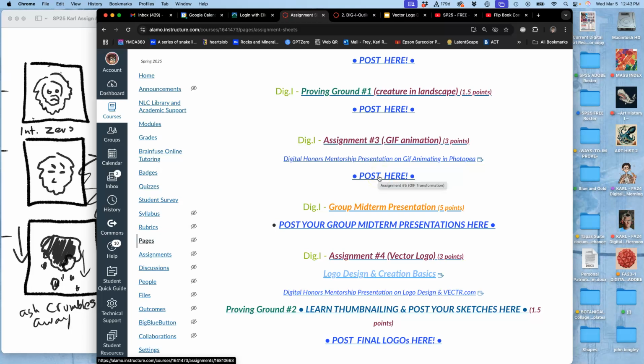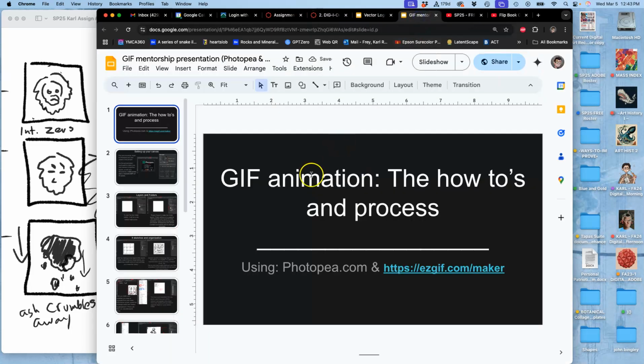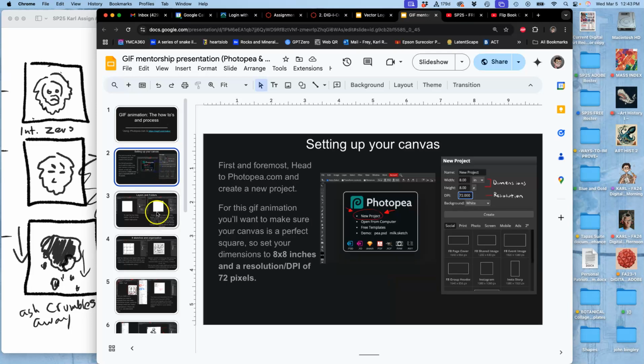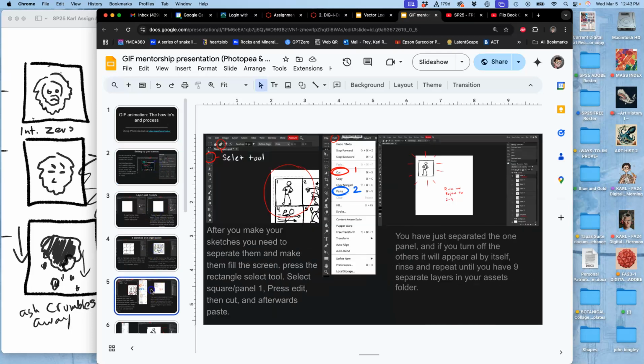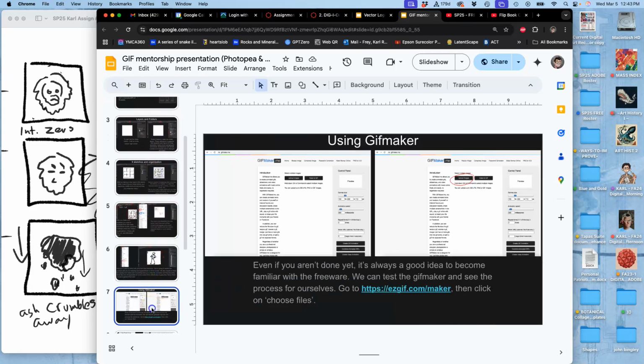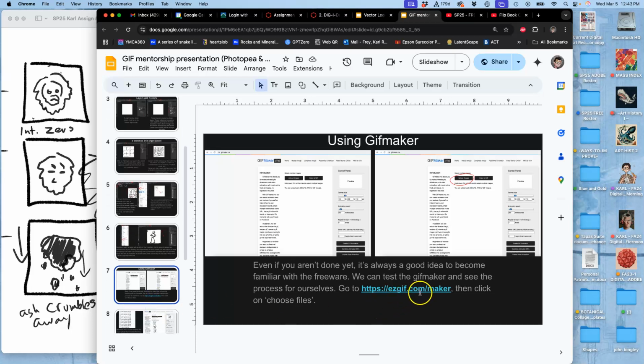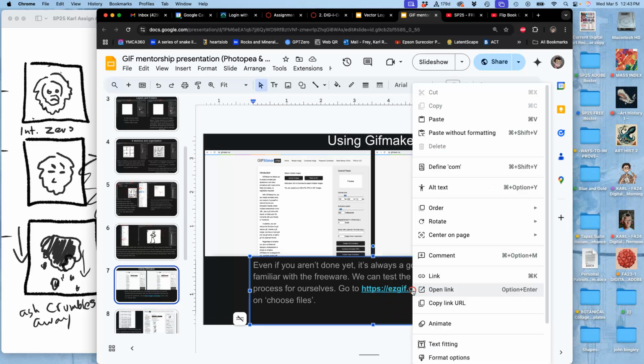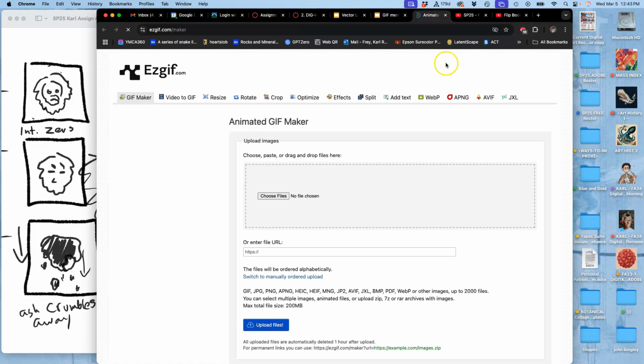Right. And within this, on the assignments page, there is a mentorship presentation given by past digital honors students that give all the steps for how to use Photopea to output an animation along with EasyGIF.com Maker. Make sure this is still the one that works, because there's a few different ones.